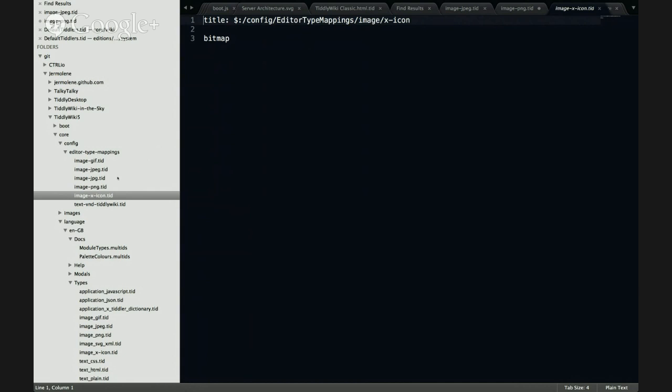So I was saying that under the new proposal, the codemirror plugin will expose itself as a new widget called edit-codemirror. It will no longer override the edit text widget, and we would also include in the codemirror plugin a number of config editor type mapping tiddlers that would cause it to use codemirror for those types where it makes sense. And of course, all these editor type mappings could be adjusted by a user if they wanted to override the defaults.